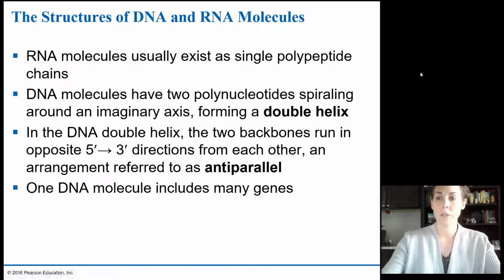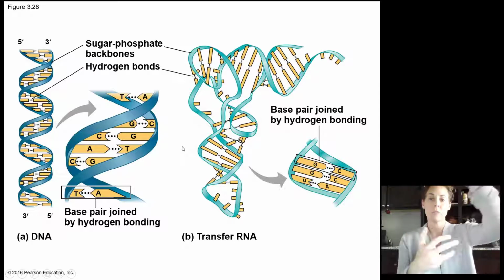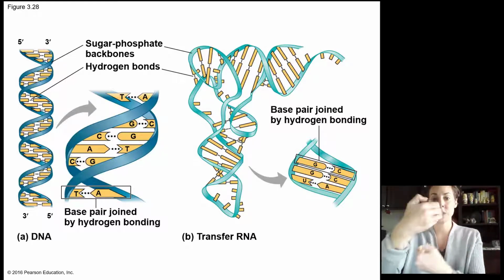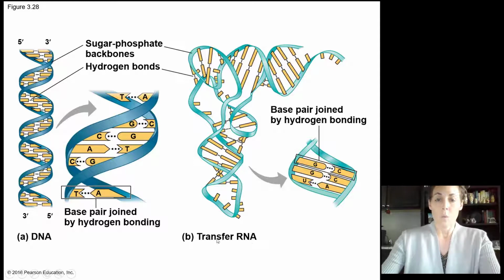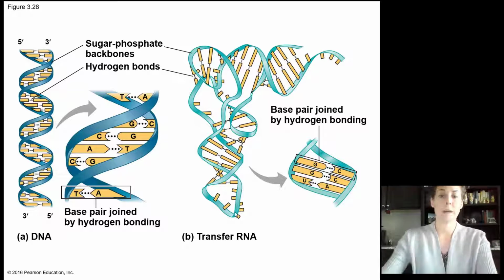One DNA molecule includes many, many genes. And so here you can see that double helix forming. We have the 5' snaking down on this side, and then the 3'. So it's 5' to 3', and then 3' to 5' at the bottom, right? These nitrogenous bases will hydrogen bond to one another. AT always, CG always. And the way that they hydrogen bond with one another forms the curving that makes the DNA have this twisting pattern. When DNA turns into RNA, it will unzip itself and form a new strand in the middle, and then it will zip back together again.